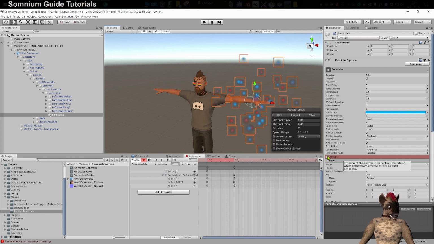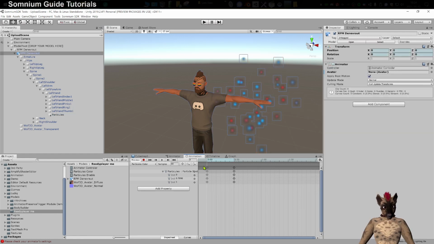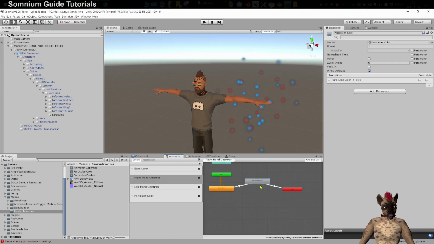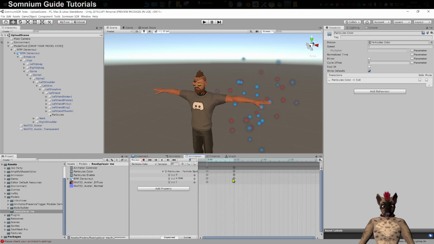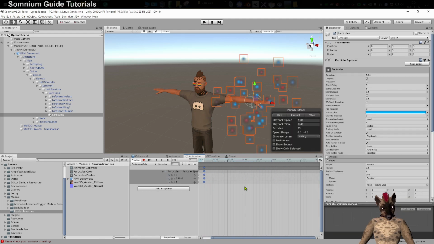Don't forget to disable animation. Oh my god, I was recording. So let's delete this thing. Animation is complete. Animation, particle color. I could also not put transition. So I move this here to frame 1. Yeah. Maybe it's better for me now.